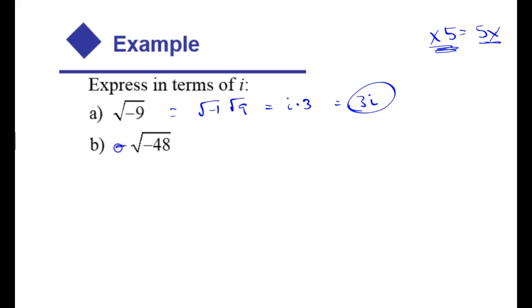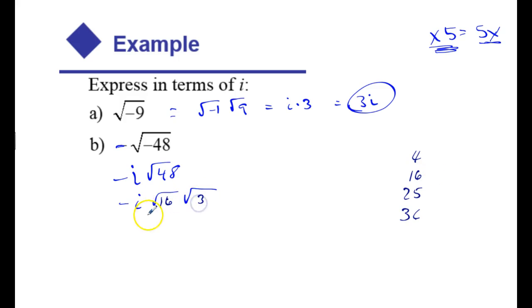We can also take the opposite of this. So every time you take the square root of a negative, I teach that an i pops out. So this is actually an i, square root of 48. And I think I can simplify the square root of 48. All I have to do is find a perfect square. Perfect squares are like 4 and 16, 25. I need to find one of these numbers that goes into 48. And I think 16 does, 16 times 3. So I'll write this as -i times 4 square root of 3. And my final answer will be -4i square root of 3.